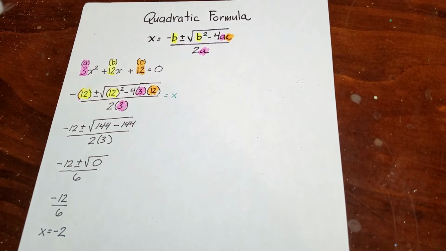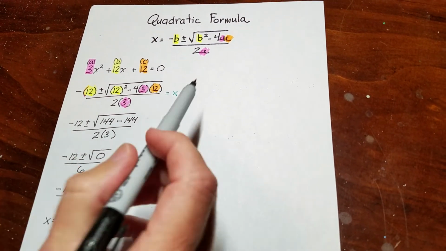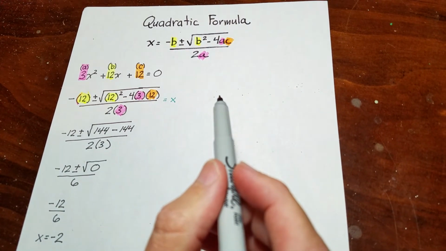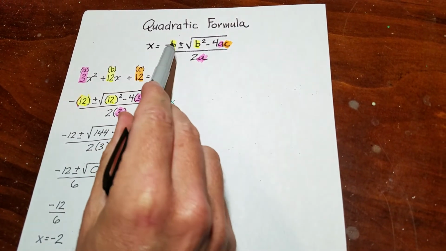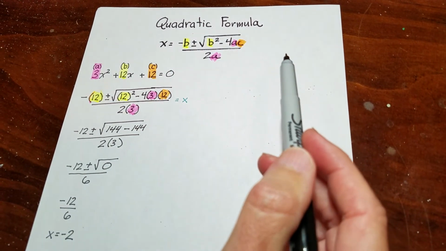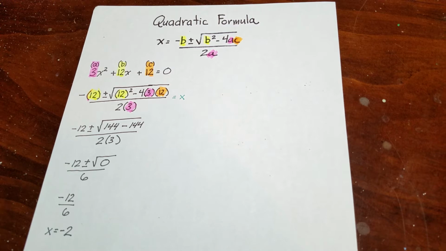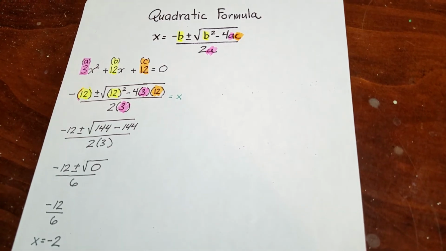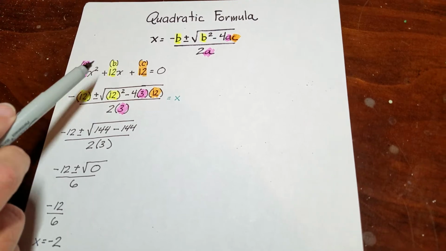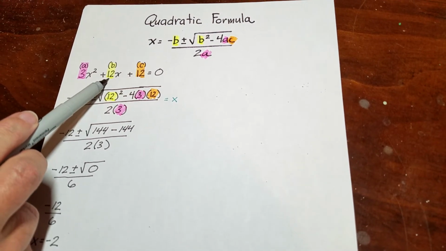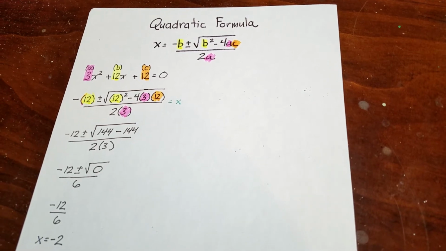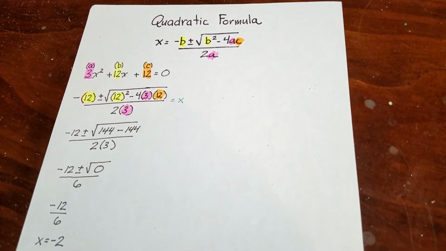So basically, it's a formula. It tells you right away what x is equal to. The way you figure that out is you just put the numbers inside the formula, and then you get the value of x. In order to do that, your equation has to be in the ABC format we've talked about before, where you've got your lead term, your x term, and then your constant term on the end. So first of all, make sure that it's in that order and that it's equal to 0.